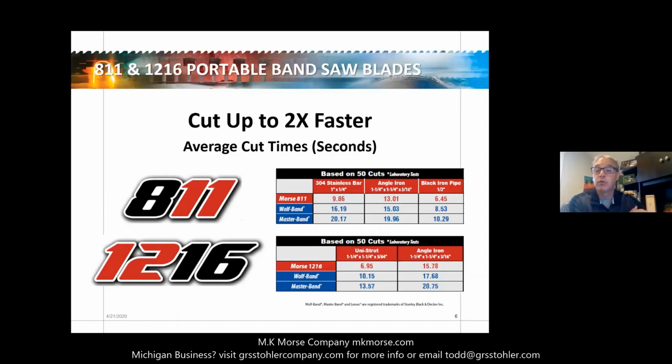So the difference between those two tooth configurations, those are the examples of the material you'd be cutting and how we performed against each one of those in speed.